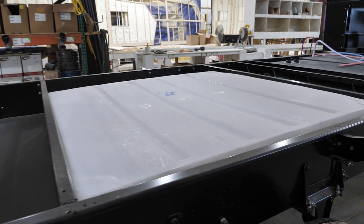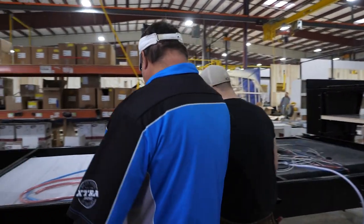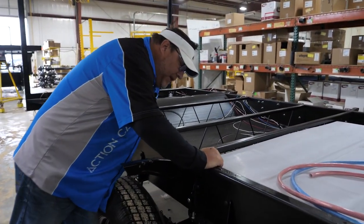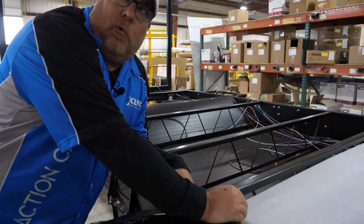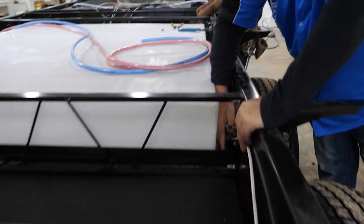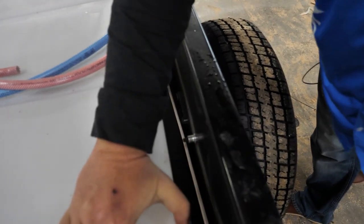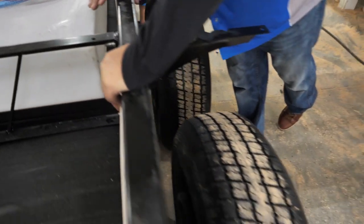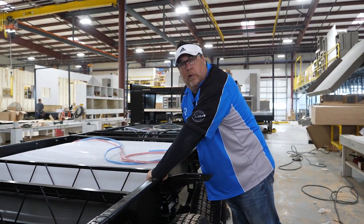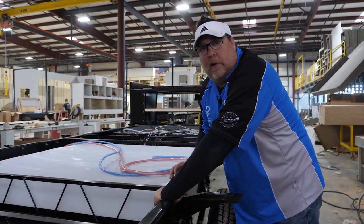You can see your 100-gallon tank and how it sets in, and you can see both your holding tanks and how they set in. One thing we do here at XLR — if you zoom in over the top of this frame — is we add extra tabs with a hex head screw so that tank rests against them and isn't sliding between your frame members back and forth when you're traveling down the road. You're going to hear 'extra built' over and over again, and that's why we're heads above our competition.